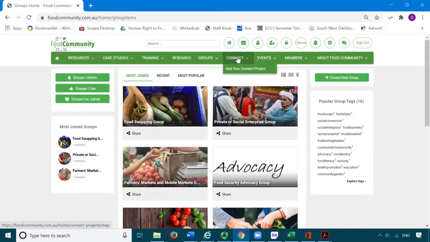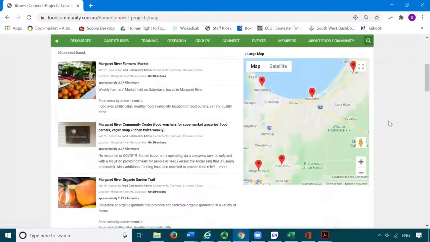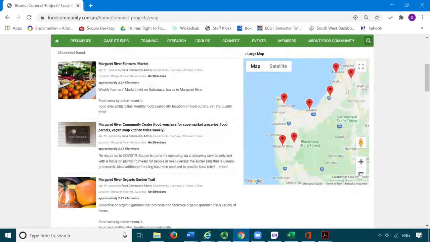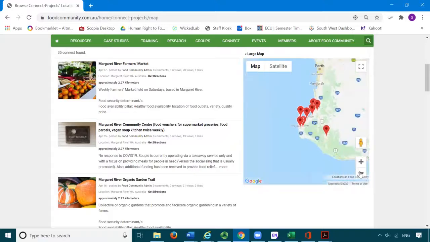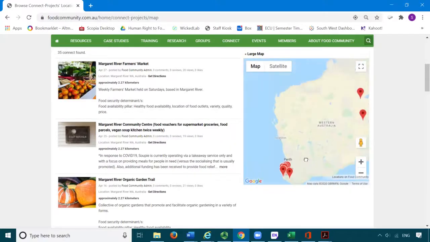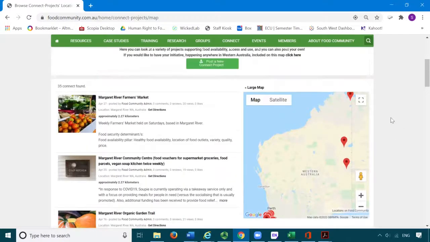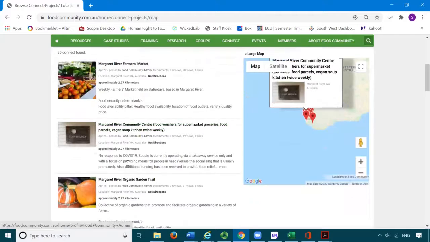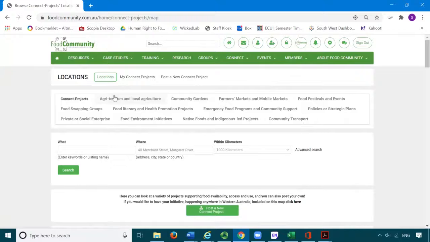Hovering over Connect, you'll see that this is a map of different initiatives happening across Western Australia. And as more are uncovered, this map will then become more comprehensive with more tabs and items listed across that particular map there. So these detail different initiatives held across rural and remote areas, and they are categorized up here according to the different type of project that they are.